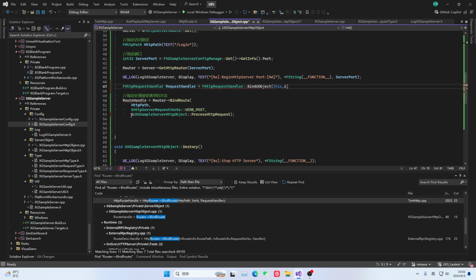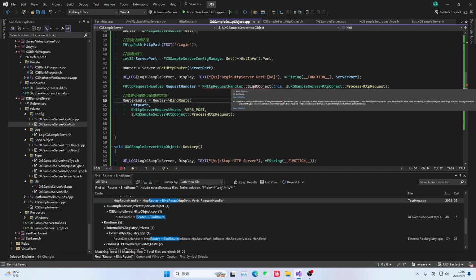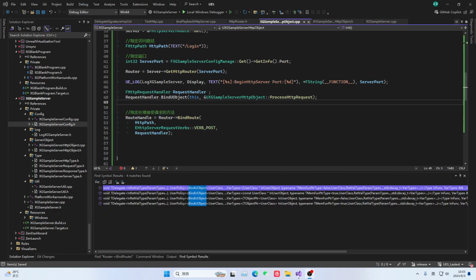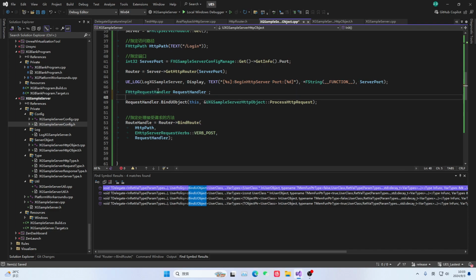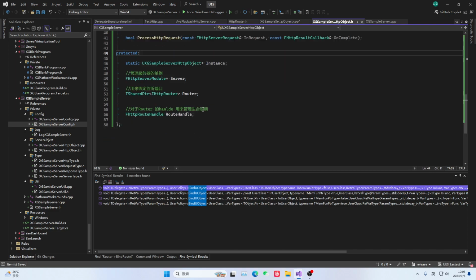Then we can just place it like this. Take a look at the method here. Okay, then we should be able to do it like this. You declare a delegate like this, then bind a UObject in the delegate. The bound object is this one. Now we need to move this object to the front, move it to our station to work on it. Yes, then we move it here.